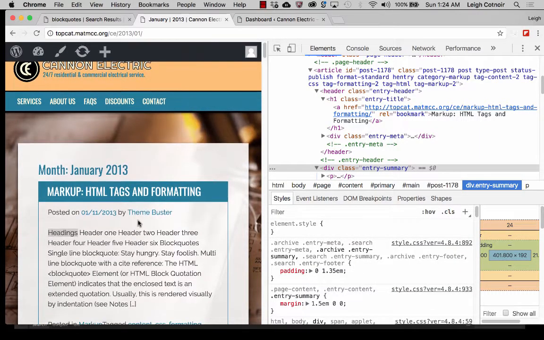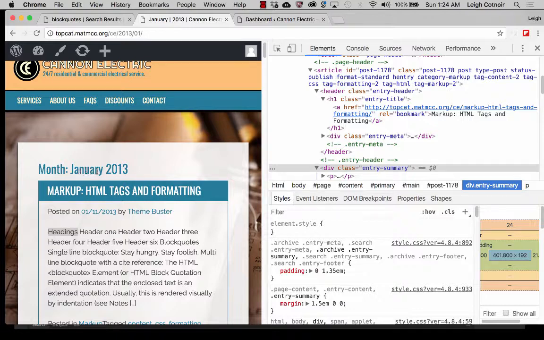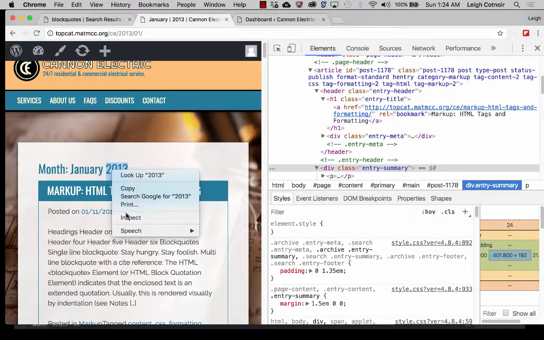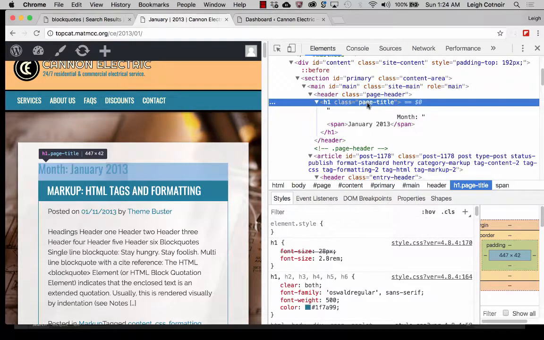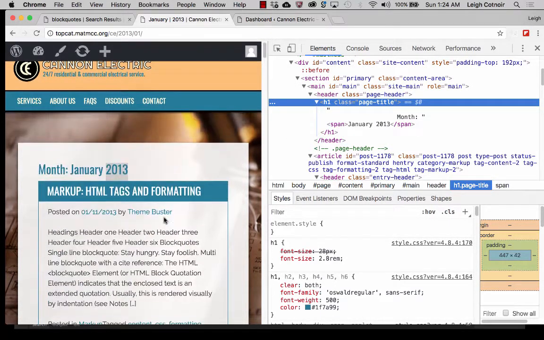And the other thing too that we're going to do really fast is let's style this. It's basically like the page title right here. So if you take a look at this, compared to the way that each article title is kind of highlighted and called out, this is a little diminutive, and I'd like to promote it a little bit.